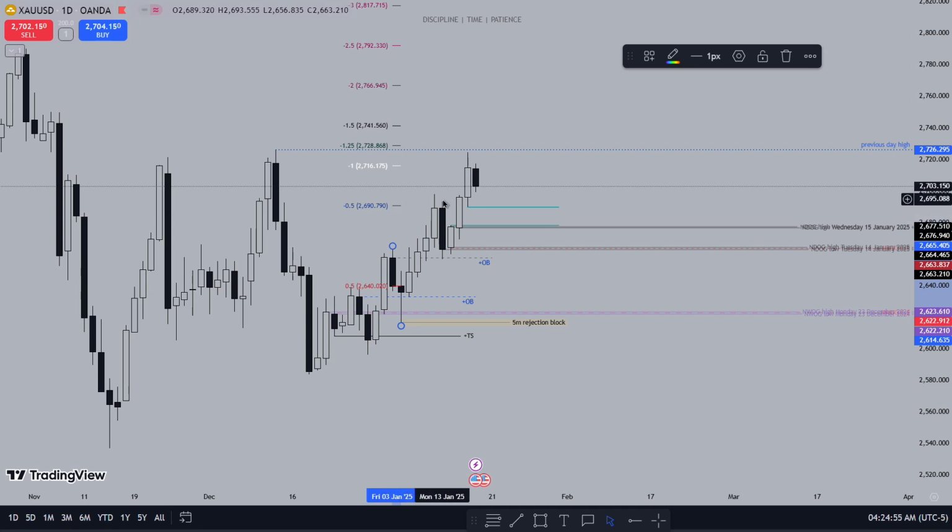It hit that, found some resistance, not retail resistance, but yeah, found some resistance there, traded down to the order block, went to -1. So that was my draw on liquidity for last week, and we managed to hit that. I made a video on that, but I posted it on my Twitter.